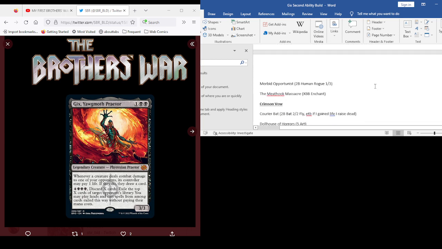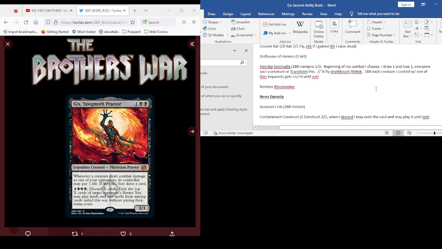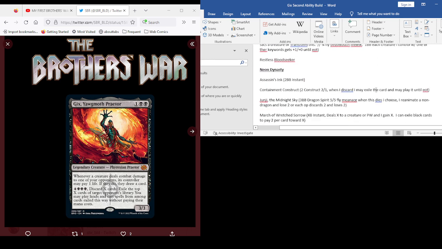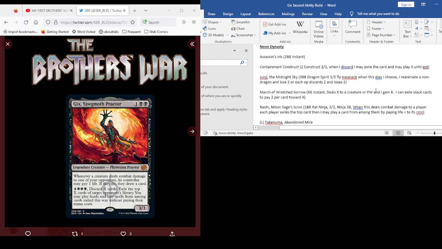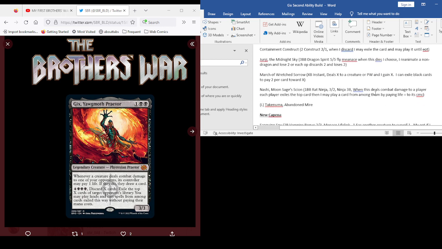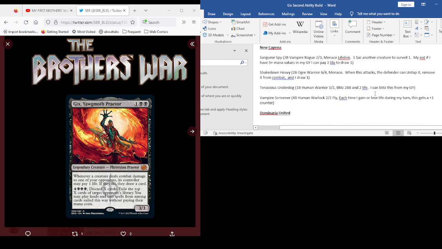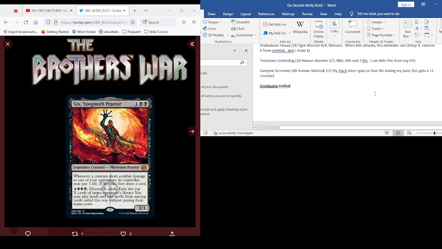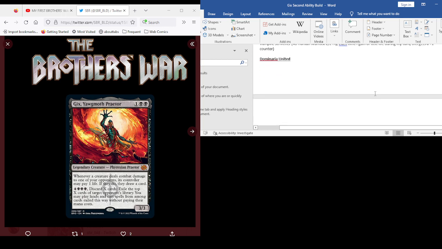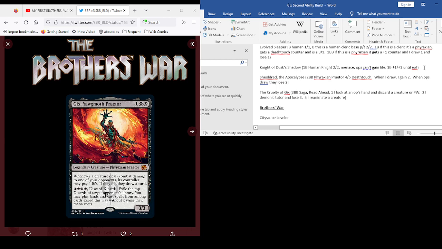Eternal Grass, Mask of Gristlebrand. They're relatively cheap, and the Paladin can give Death Touch, and I can get extra mana early on. I don't want to draw either of them in like the mid to late game, so they probably won't make it. Spy, Shakedown Heavy, Tenacious Underdog. All playable in the deck, whether or not any of them... Alright, we probably don't need the Knight of Dust Shadow now.